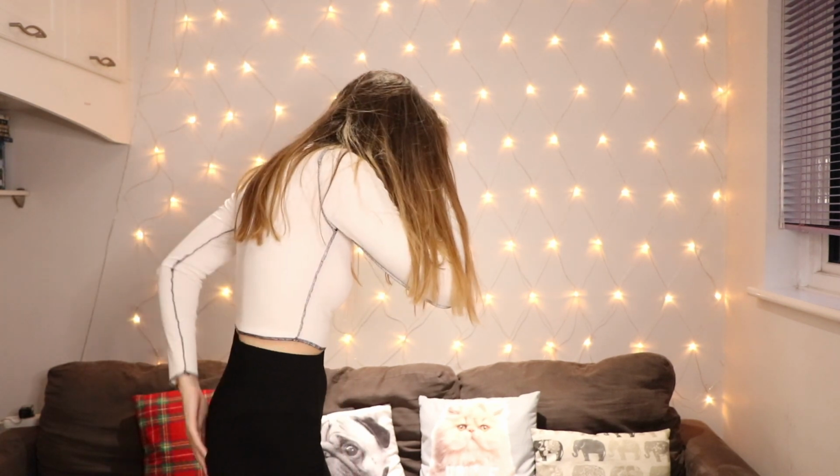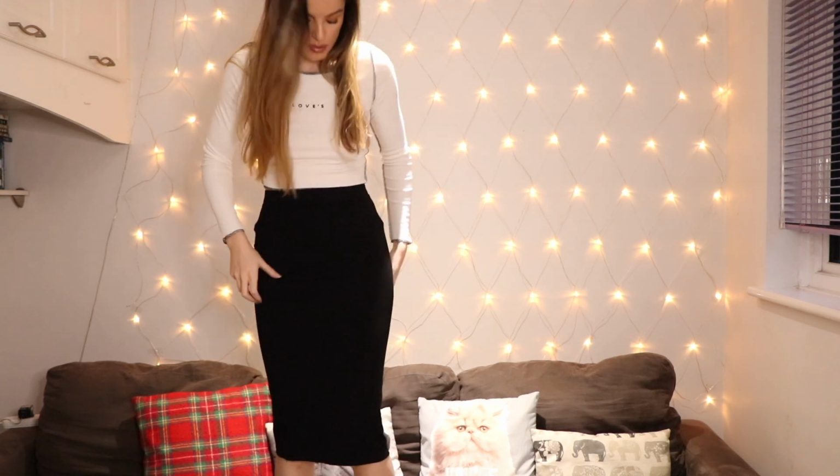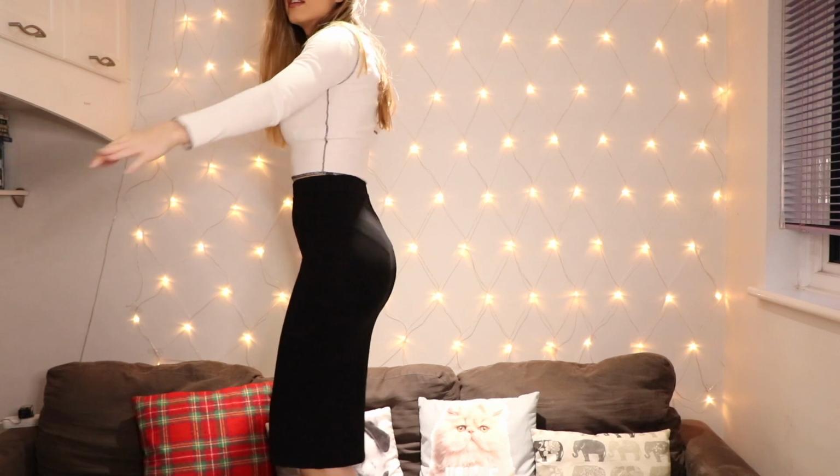This one was actually £10, so I think maybe this is still Asos, so maybe they have a slightly more expensive version of things and a slightly cheaper version of things. This one's material is just typical jersey material, so it's not as soft and it doesn't look as nice close up, it just looks plain. And then this is how it fits, so it fits really nice.